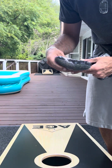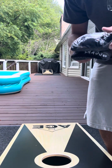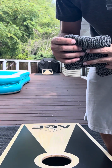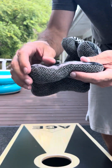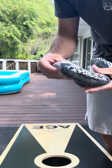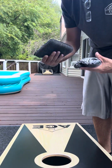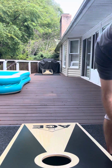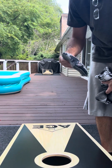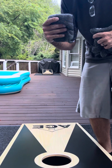One thing I do want to mention though is that these have seen maybe 5 minutes of board time, and because it is that Sorcerer fast side material that is really popular and a lot of bags are going to this year, all I did is put some bag butter on the seams, the corners here, and it is wearing away. The print is already coming off the bag. So just be aware with this material, it's not exclusive to Buffalo. It's anyone who uses this material, and that's a lot of people now. You can see it pretty good on that bag.